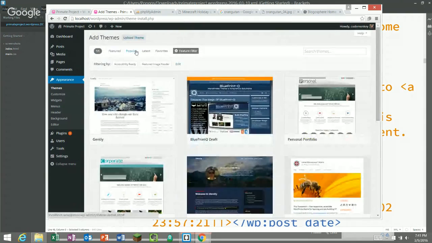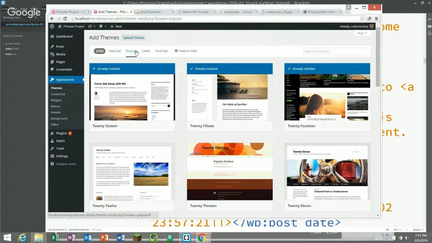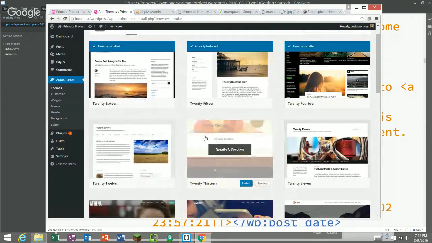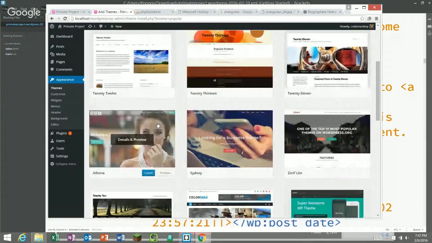Another thing you can do is you can search for the most popular. You can see what are the most popular. 2016 is the most popular, probably because it is the one that is installed by default. And a lot of people never change it. A lot of people just use the default theme. And actually, it's not a bad theme. I mean, that's what I've got on Coder Kids Club right now. And whenever I have issues with the other theme that we keep using, then I just switch to the default theme and it works just fine. I mean, people can find their way around it. It's not the most beautiful theme, but it works, and it's easy to find the content in it. But you can also see there's 2012, 2013, and 2011. And you've got a bunch of other themes here.